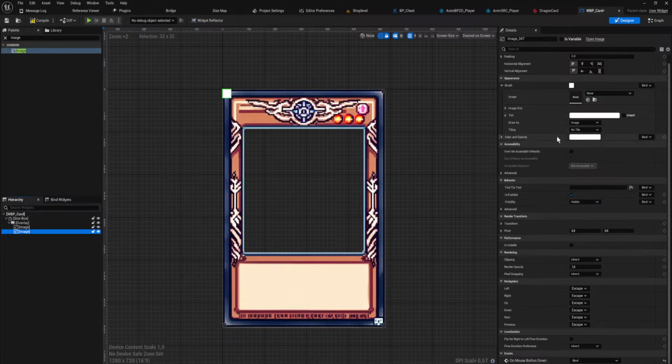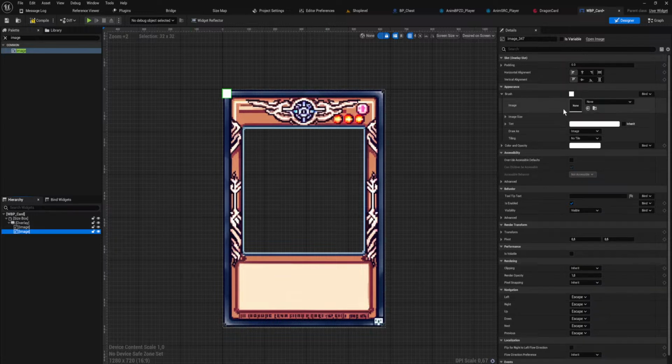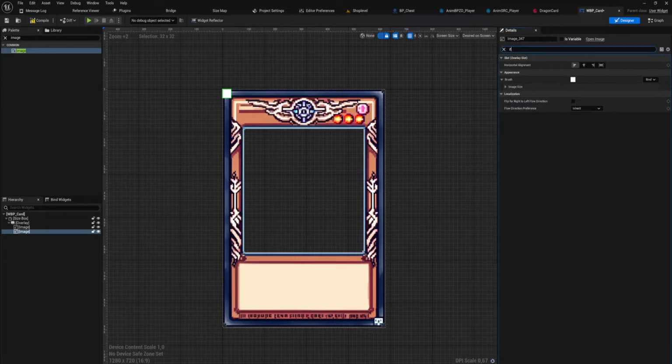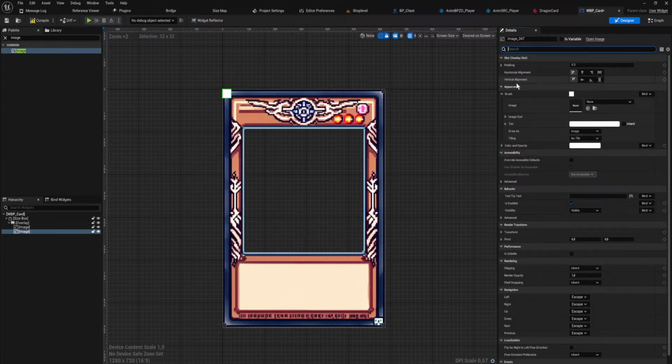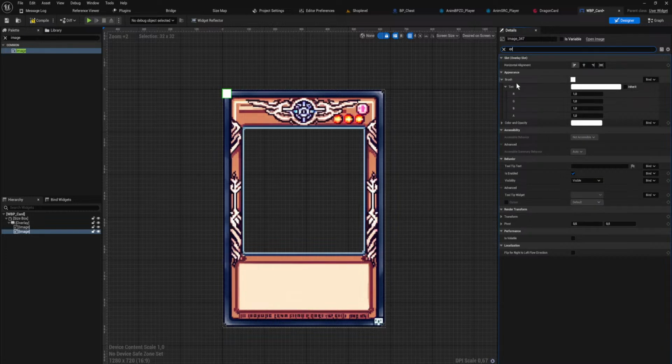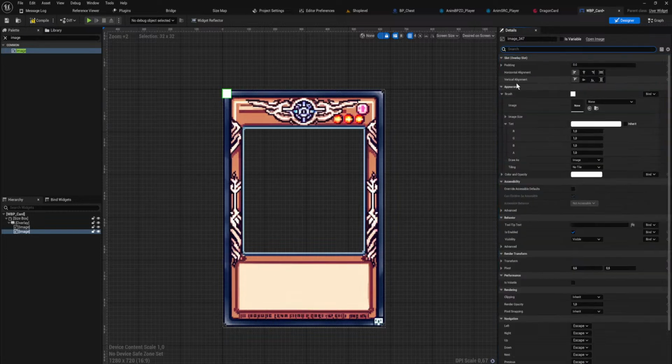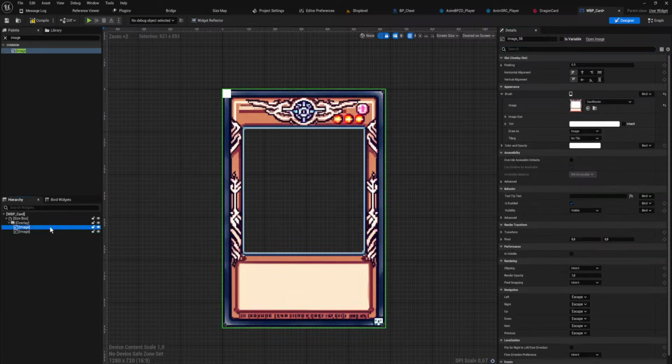Where is it? Where is the render height for this image? Z. Wait, what? Or maybe we don't. Surely we do.